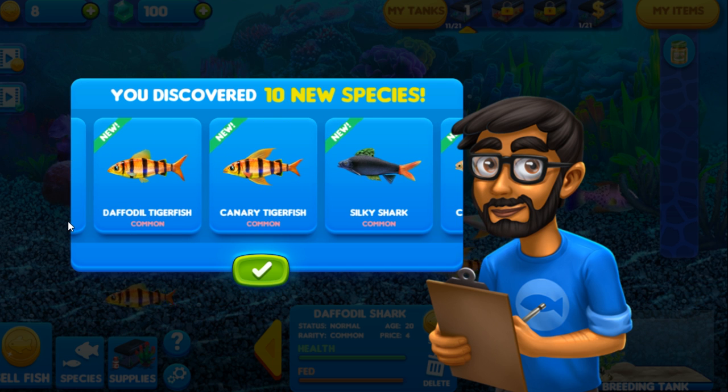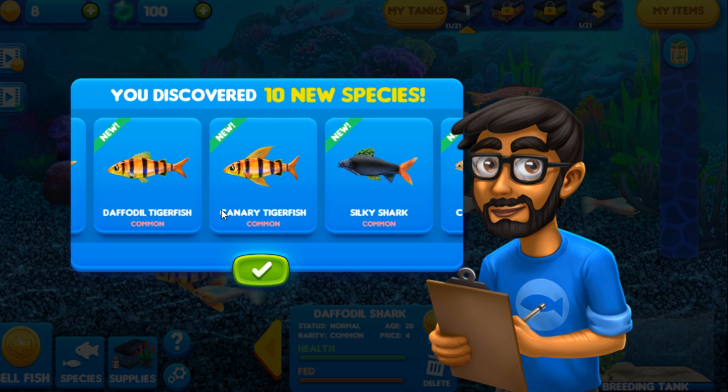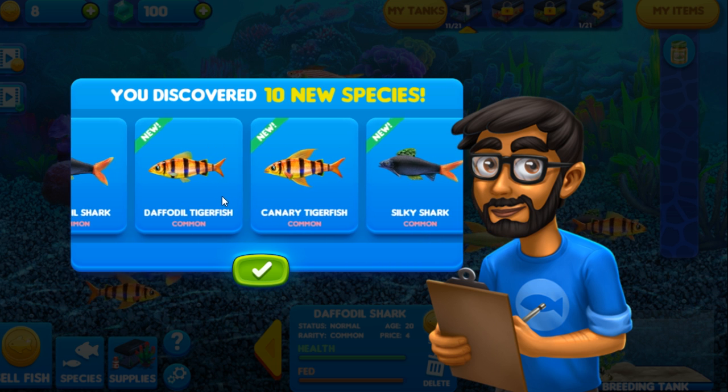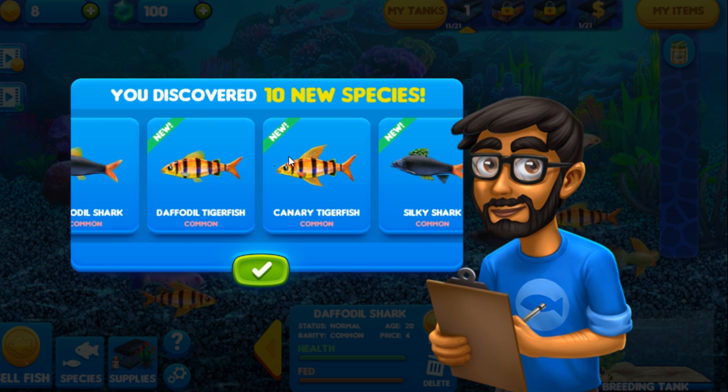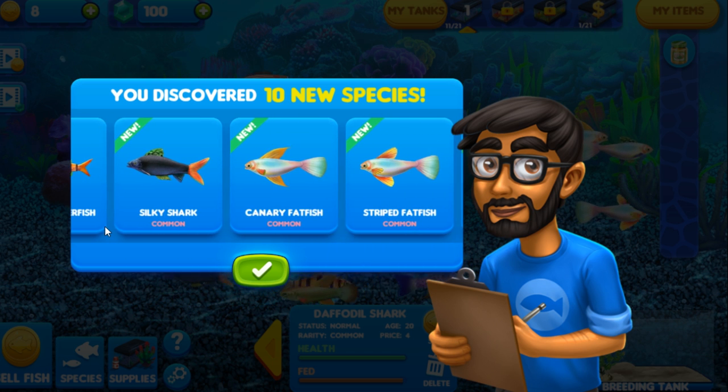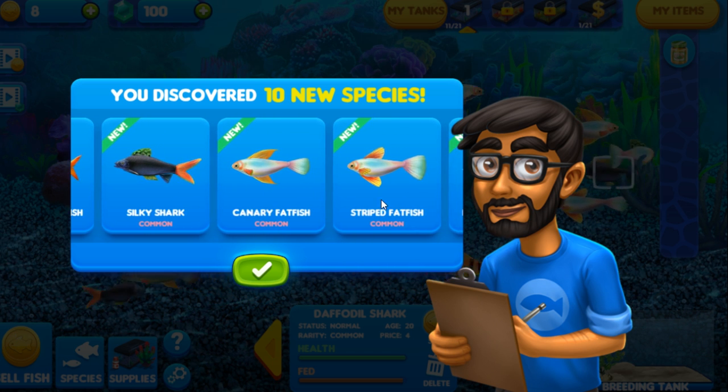I thought we already knew the daffodil, but I think they have different names, though. There's the canary tigerfish, the daffodil one. Oh, okay, I do like this. At first, I was thinking that both of these fish look exactly the same, but they don't, because look at the fins. They're slightly different. I like that. Oh, that one's so pretty. Oh, my gosh.